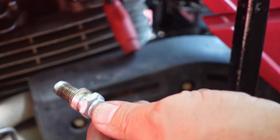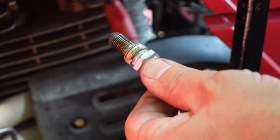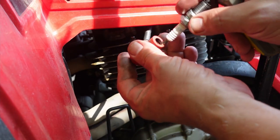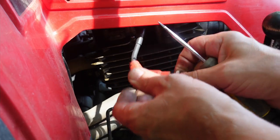did that do anything? Yes, it did. Look at that. I got the spark plug out. There was no spark on the spark plug, which leads me to a couple of things.